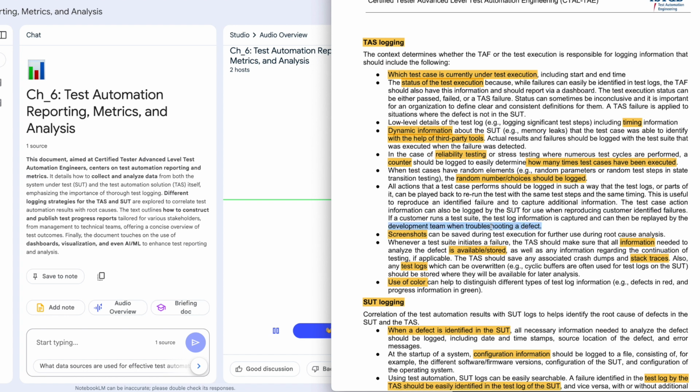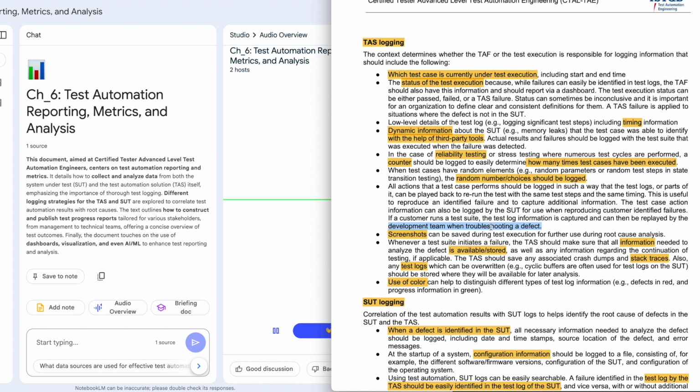Screenshots. Screenshots are also saved during test execution for further use during root cause analysis. And whenever a test case initiates a failure, the TAF should make sure that all information needed to analyze the defect is available and stored, as well as any information regarding the continuation of testing if applicable.